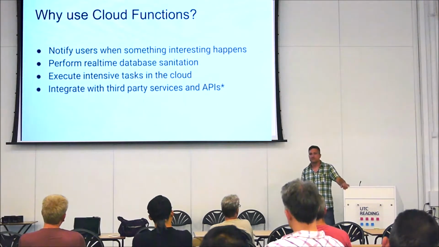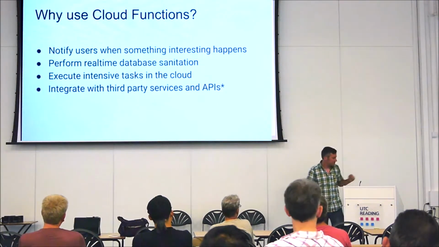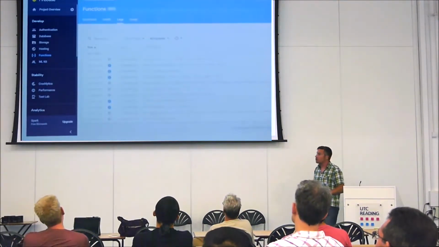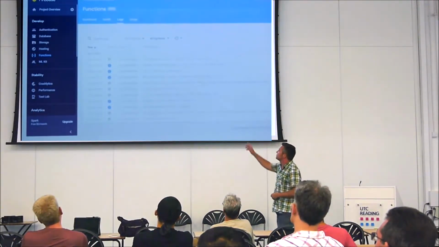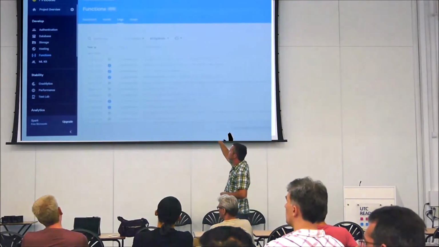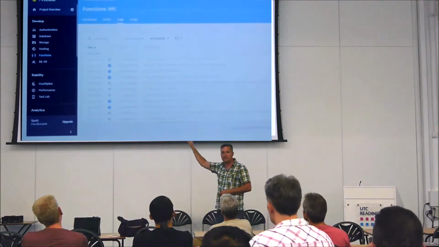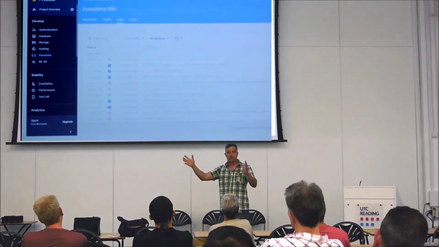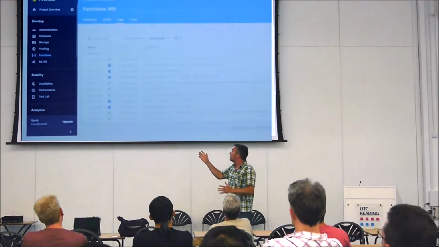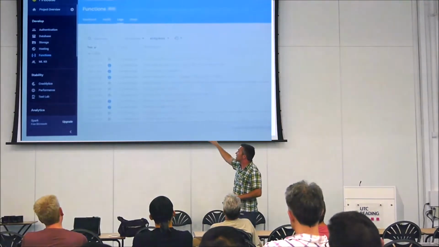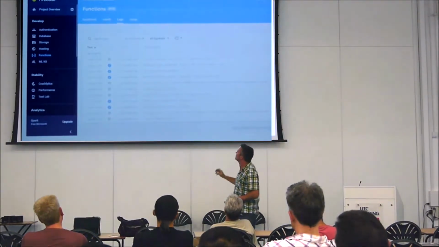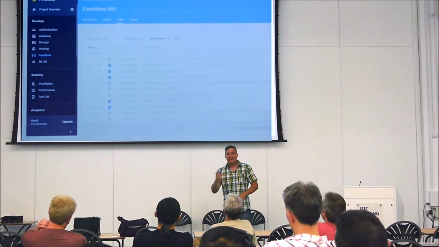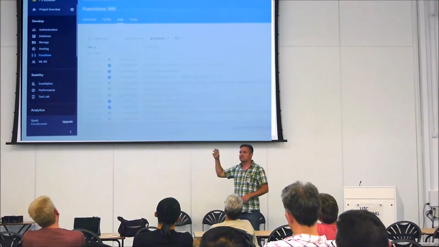Any other questions? Okay. So here's an example of the console. What you can see here is the log. So this is sort of the back end of the function. And in TypeScript, you'd write console.log and you put your message in. And this is where it comes out. So this is great, it's nice and focused, isn't it? I'm glad you can read that. So this is where you can debug from.